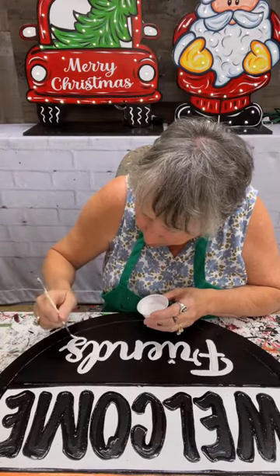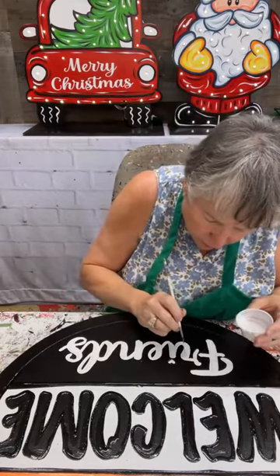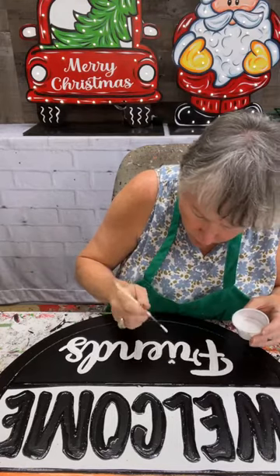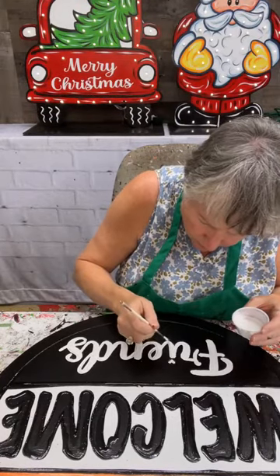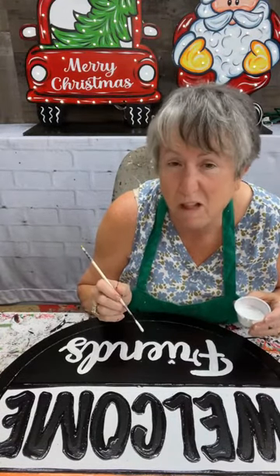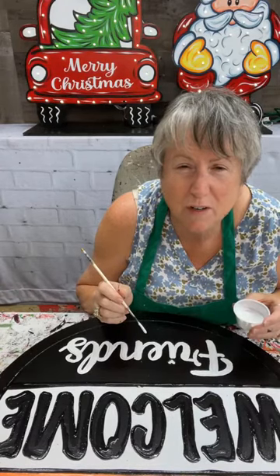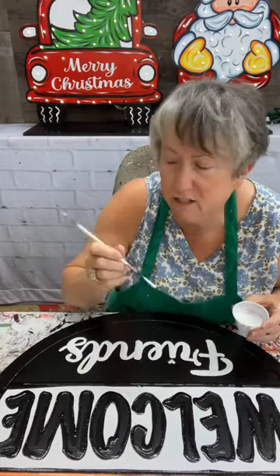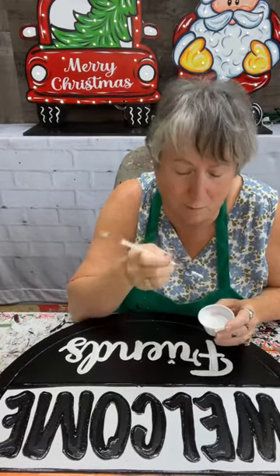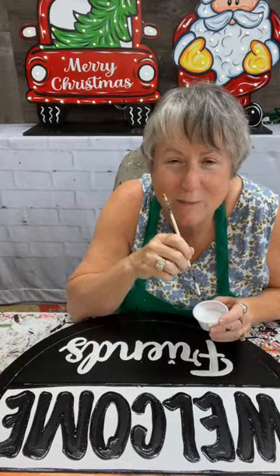I was looking at the lights supplier and I found these purple lights. I'm a crazy person for purple at Halloween time. Of course you have to do orange, and I do have one porch greeter with orange lights, but I also have one with purple lights — I love purple. The brush I'm using now for painting the letters is a number four strip liner, which is what I use all the time.